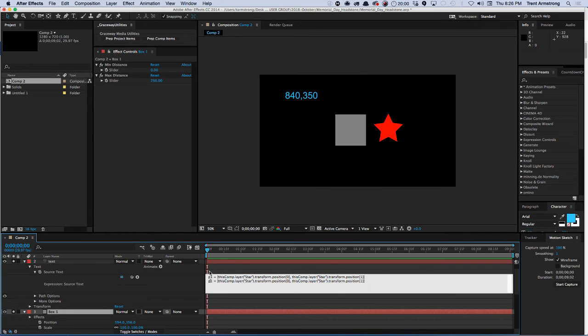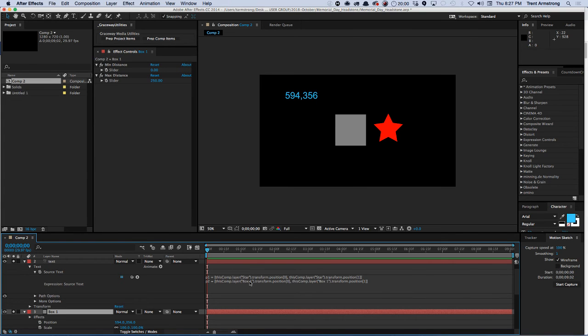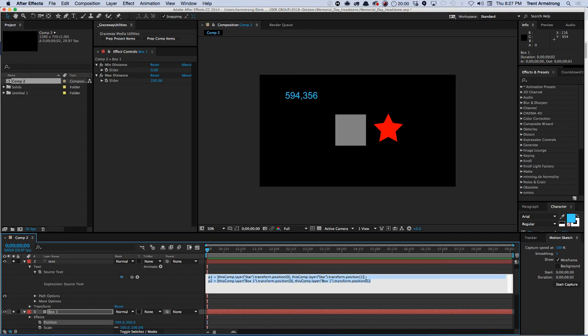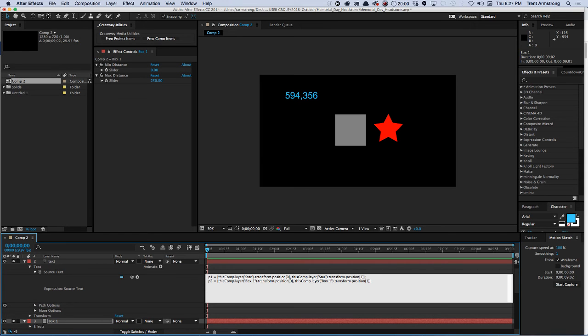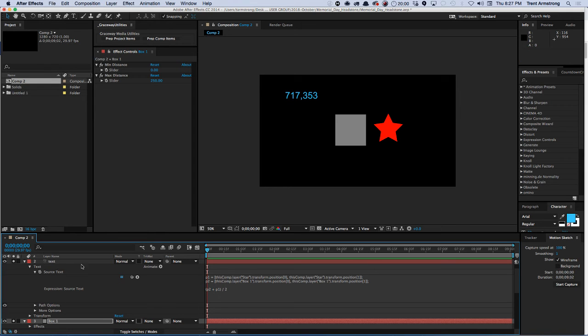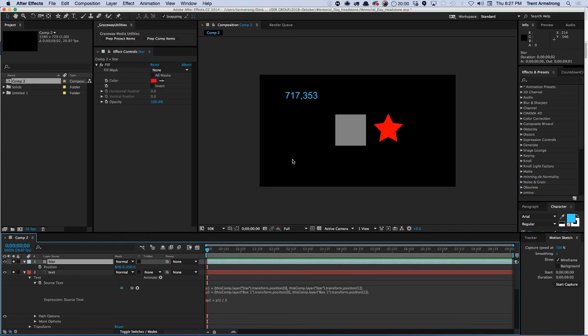But this is going to be P2, and it will look at box 1, like that. So now it's reading that position right there. And we'll go P2 plus P1 divided by 2.